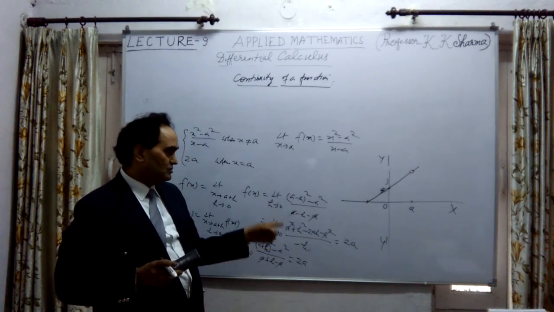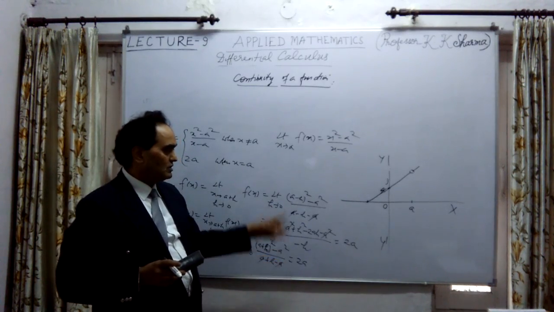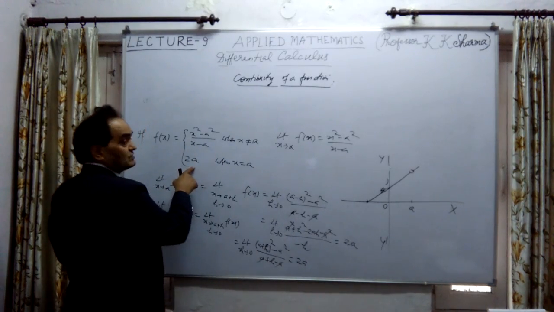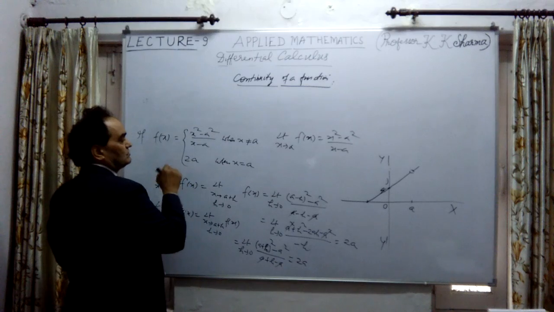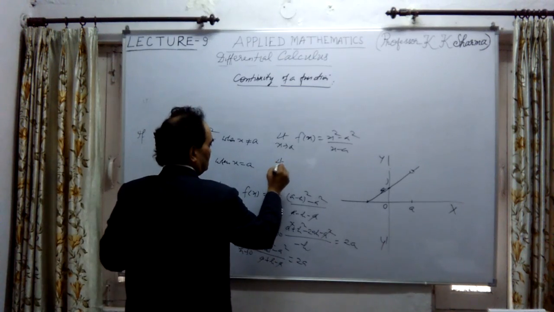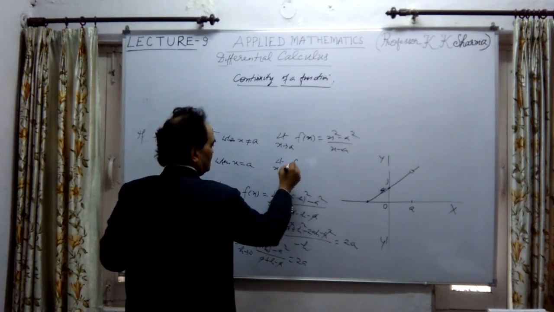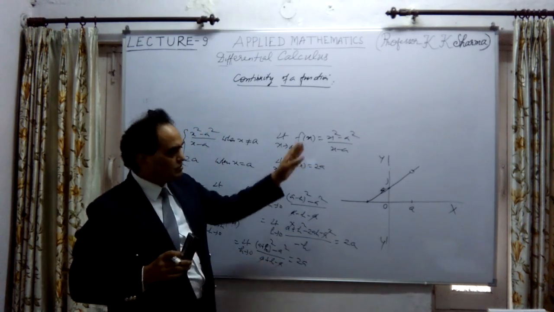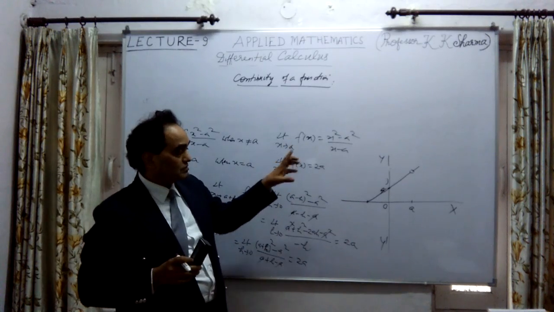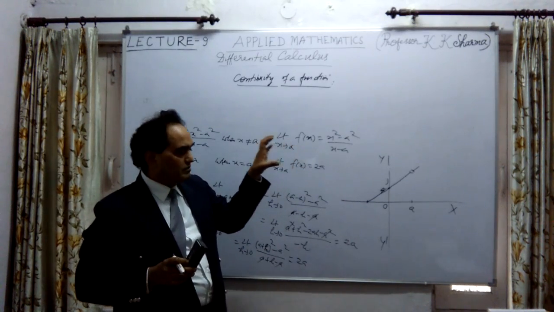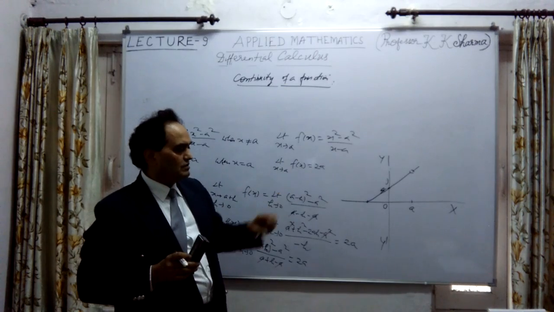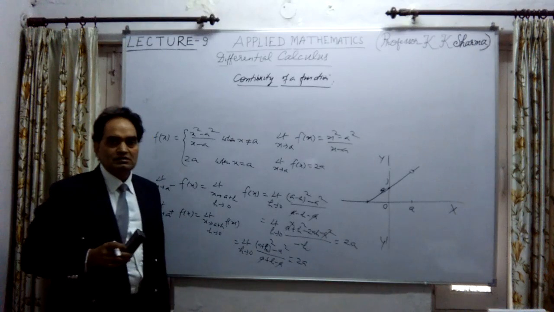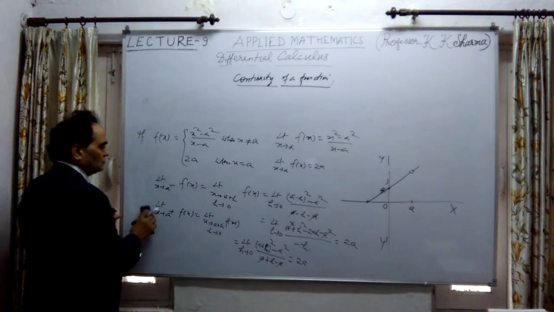Left limit equal to right limit, and equal to the value of the function. Value of the function is 2a, we are given that at x equal to a, value is 2a. Okay, and the limit x tends to a, f(x) equal to 2a, which is given to us. So all the three are equal. In this case, function is continuous. So the function which is not continuous, given values or whatever given interval, it can be made continuous in this way. So we have defined this function in a different way, then the function is continuous.